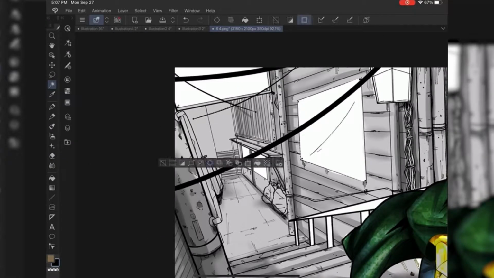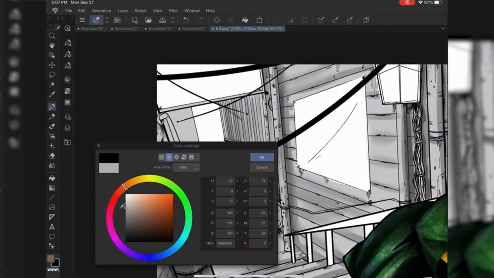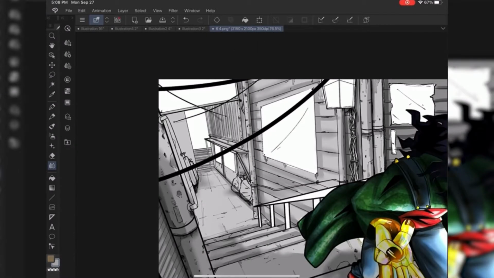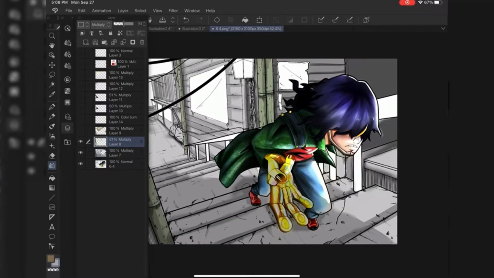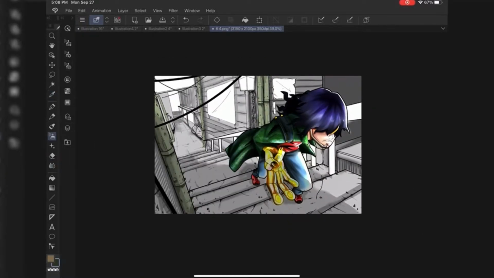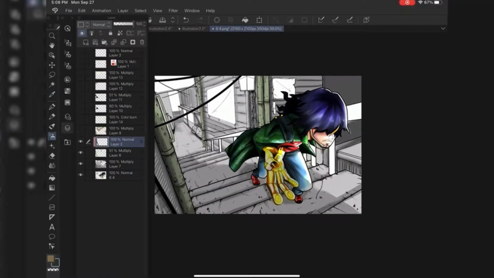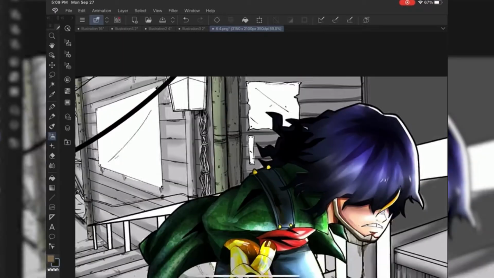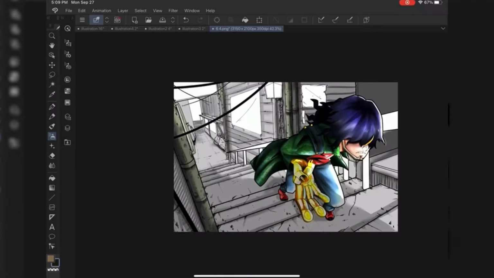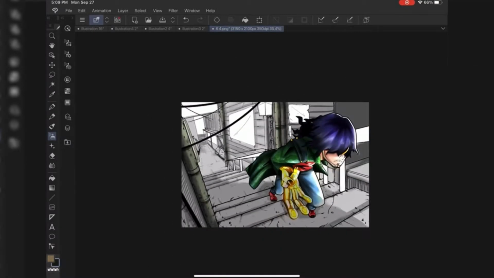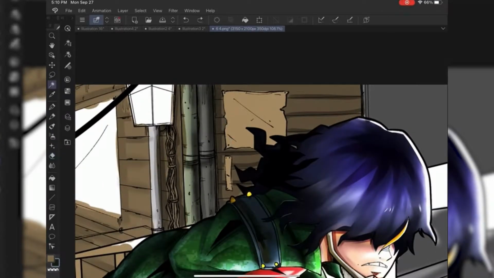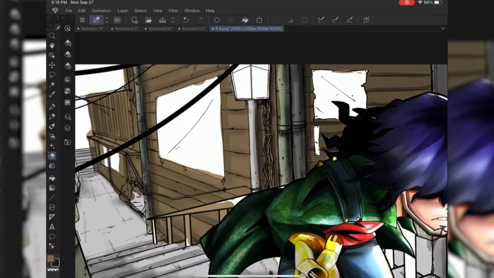So after studying many illustrations by Kohei, not just for characters but also for backgrounds, I decided to go with a more simple approach. So as you can see on the screen, I'm doing everything in gray first, getting all the shadows done, getting all the roughs of where I want colors to be, and then I started to go in adding color, like the green for the pipes that you're seeing. And then as the illustration progresses, as you can see, I'm adding the browns for the walls. I'm going in and adding things after the grays, which I normally don't do.